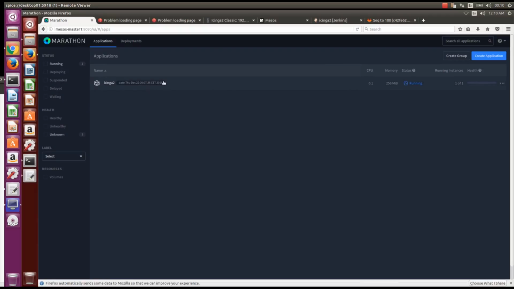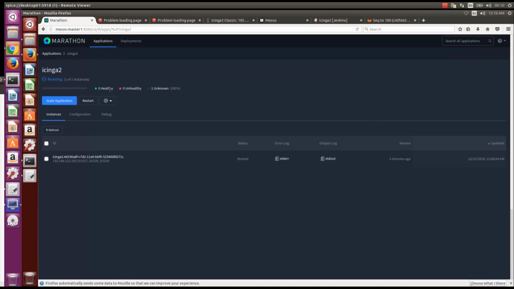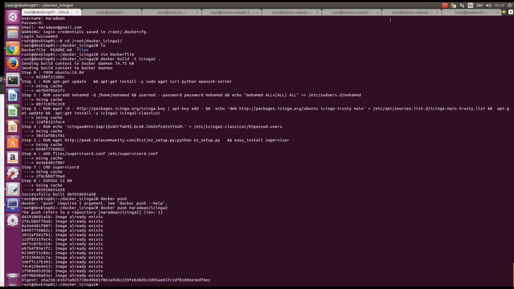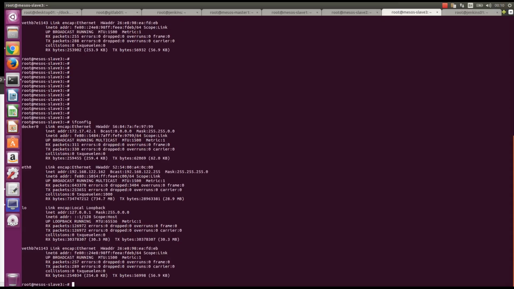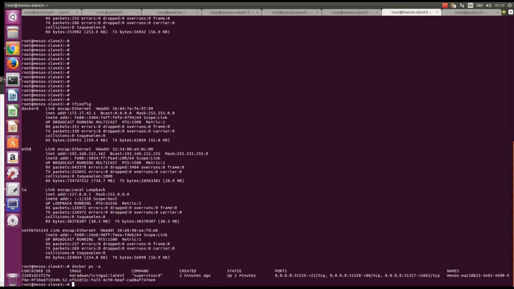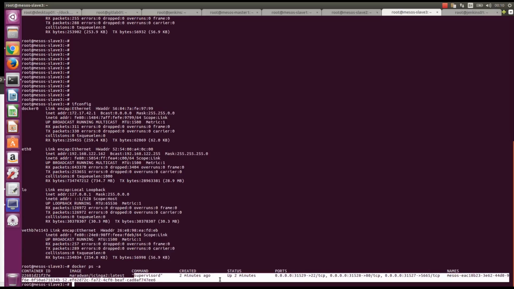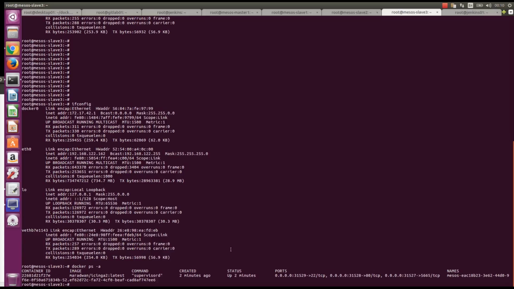If you go to icinga2, it's on the Mesos slave 162. If I go to Mesos slave, 162 here. Yeah, it's running in this host. Okay, have a nice day. Thank you.